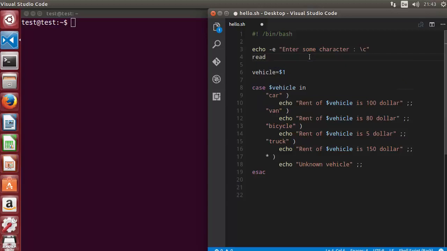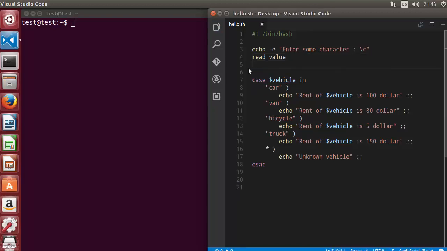So just write read, and then we will save it in a variable called value. So now our character or whatever input is entered by the user is in the value variable.